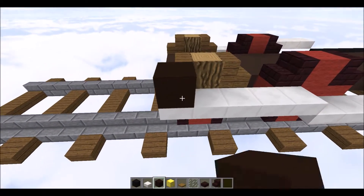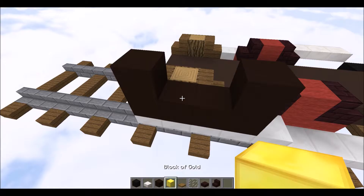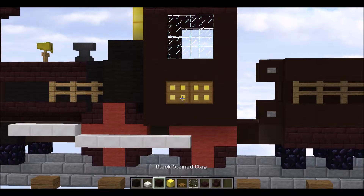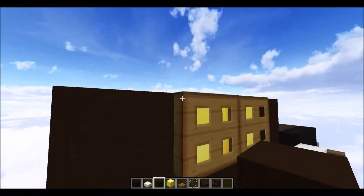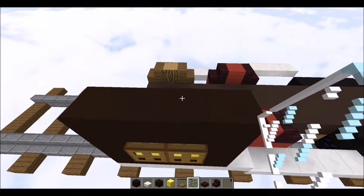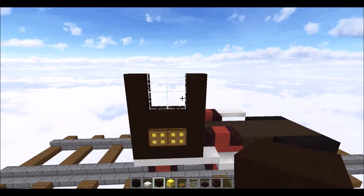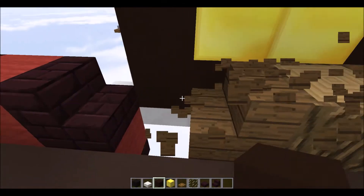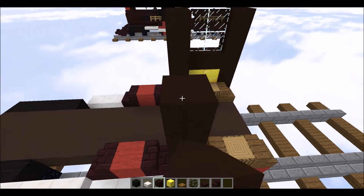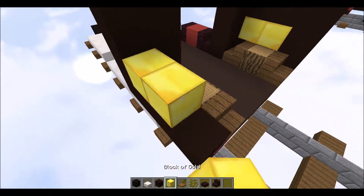Go one, two, three, four, five on the other side. These are at different positions because the side rods will be at different positions when the engine is moving. Grab your black stained clay and come four blocks across. Bring up two gold blocks. Place some trapdoors — I had forgotten to put the trapdoors on the display model, so I've added those now. Bring another row across, get your glass panes and go one, two, three, four — all two up.